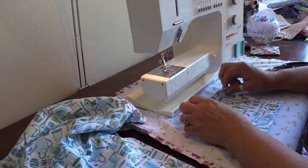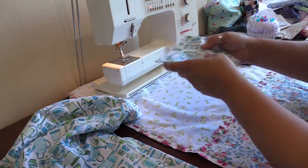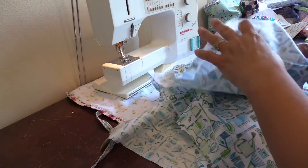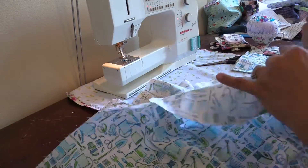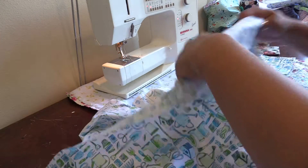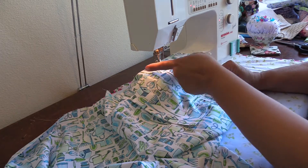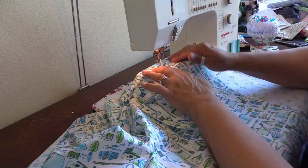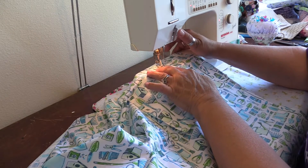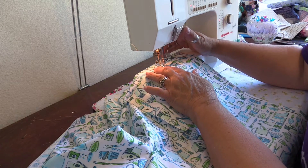Closing up the top of the pocket and pinning it to the back of the pants where you've marked, then stitching it down is the way to go. Keeping the sides open makes that process so much easier. You can do a decorative square or a V - there are all sorts of ways to accomplish that. I think I will do a V.